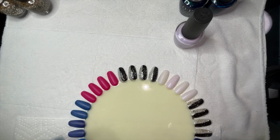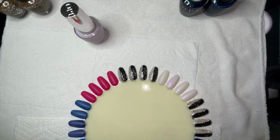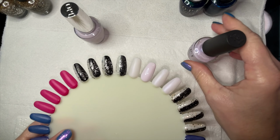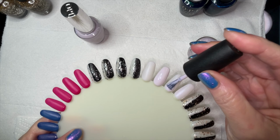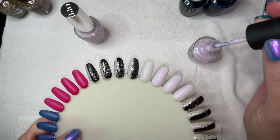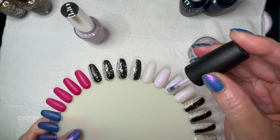And here is the regular line of Frenchie Likes to Kiss. I'm going to put these next to each other so we can see a little bit easier.